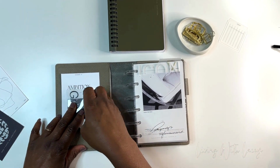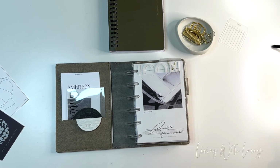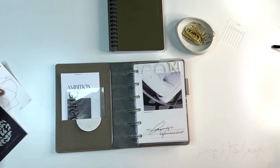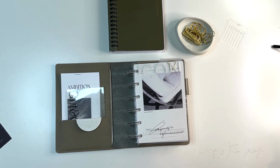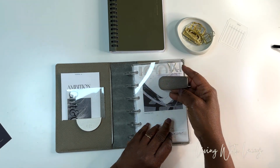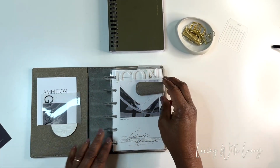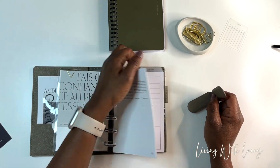See, I wanted something black. I know, I wish y'all were here with me. I wish I was doing this live so y'all could just say, yes, Lacey, leave it there, or leave it like this. Y'all aren't. Okay, leaving it here, right here. And what if? Could leave it right there. I'm not going to.